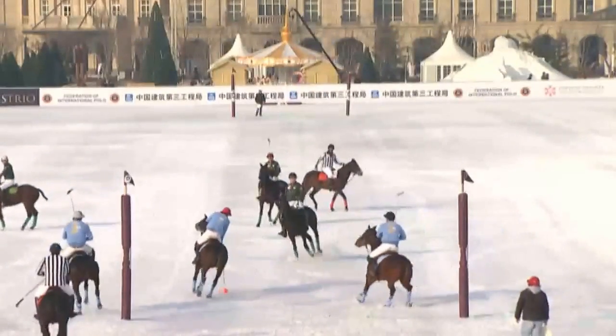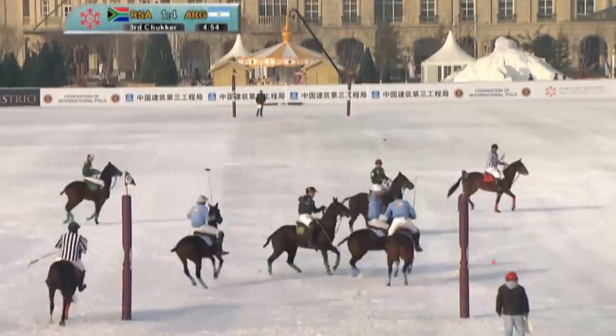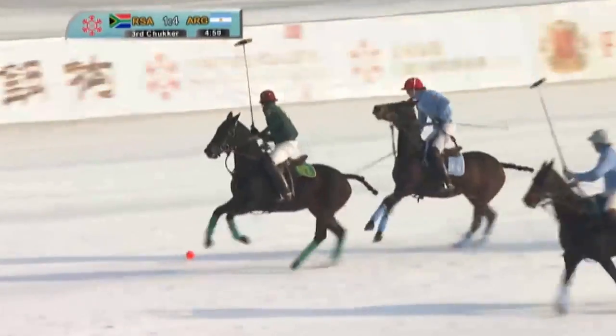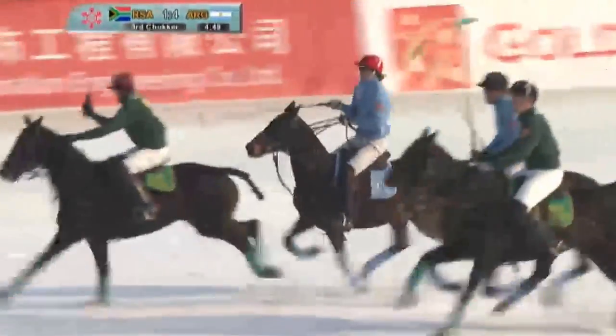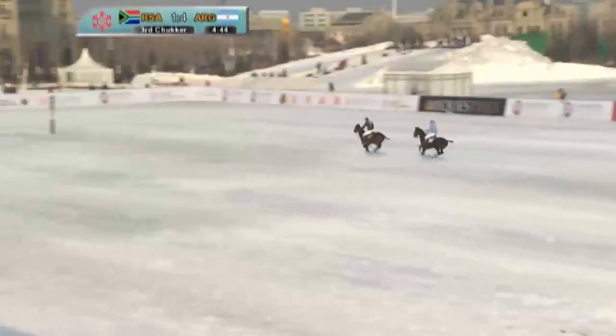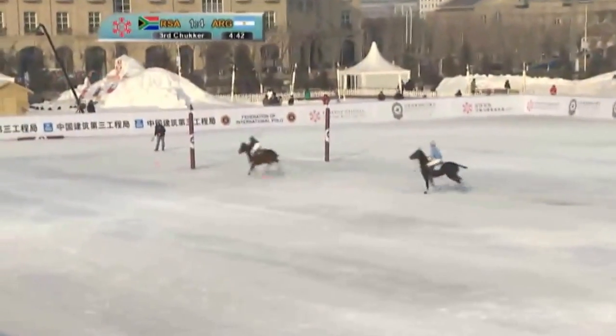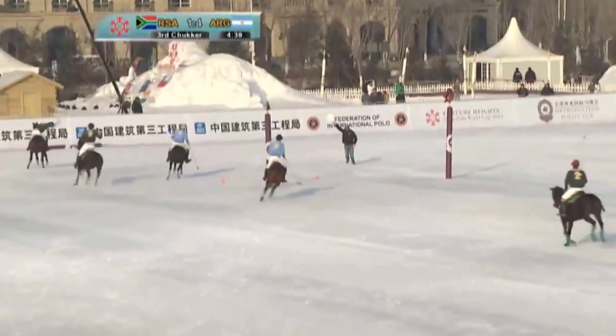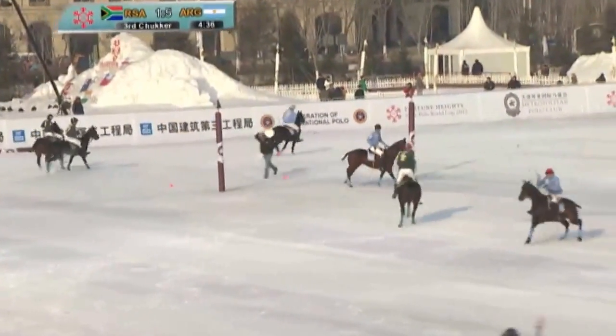It's trapped there by Guinazu, and he'll just bring the ball out, and that's a big disappointment for South Africa. They fought so hard to get down in that attacking area, and then Guinazu spoiling the party for them, trapping the ball in front of goal, and then he turns around and hits it straight up in front of the goal himself. Picked up by Watson, can't get it, but Matthias Vial's there, and Vial will put the 5th goal on the board for Argentina.